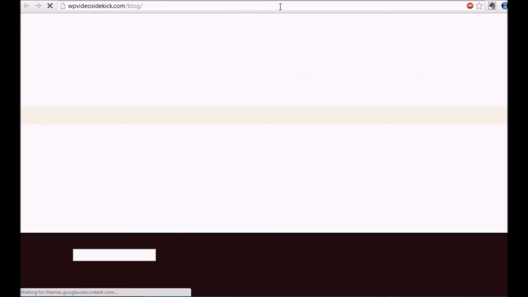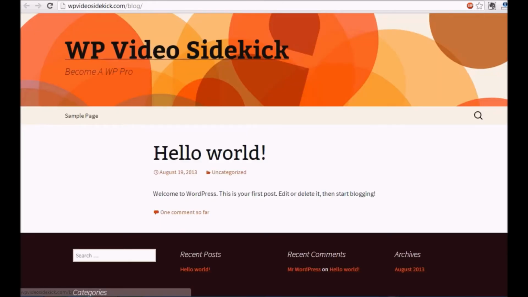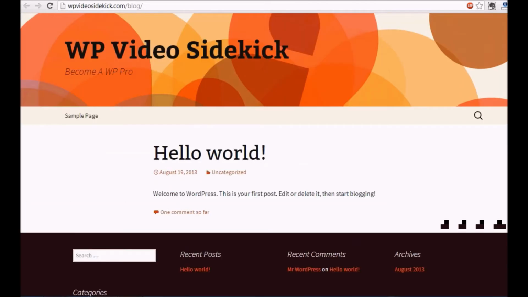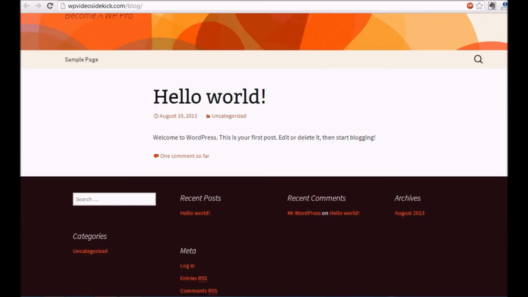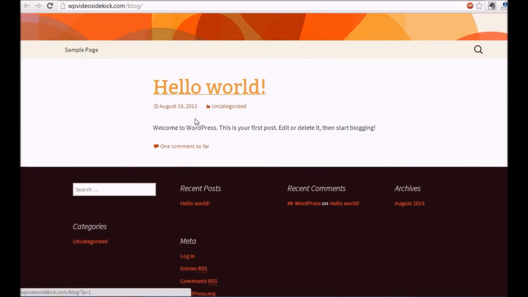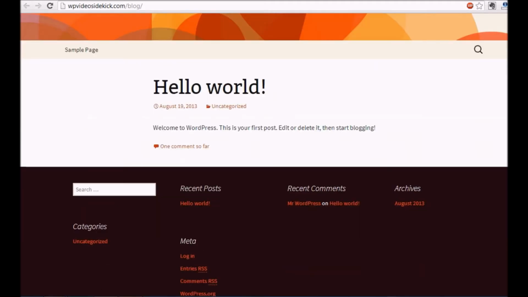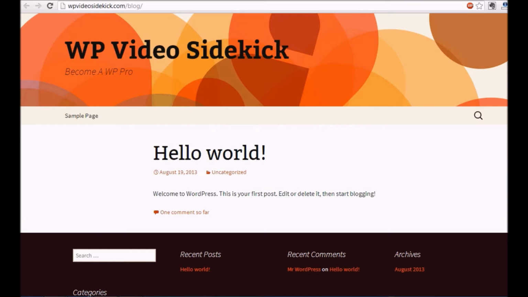So we're going to go and check out the site, and what you will see here is one of the default themes and just some content that has been created just so that your site isn't bare and you can get a feel of what the site will look like. And of course there's a test post, there's a test page, and of course you will want to edit it, and this is what we are going to do in the next set of videos, and that is to customize our site.